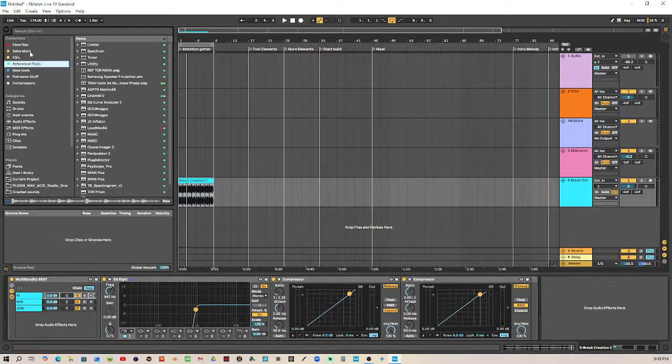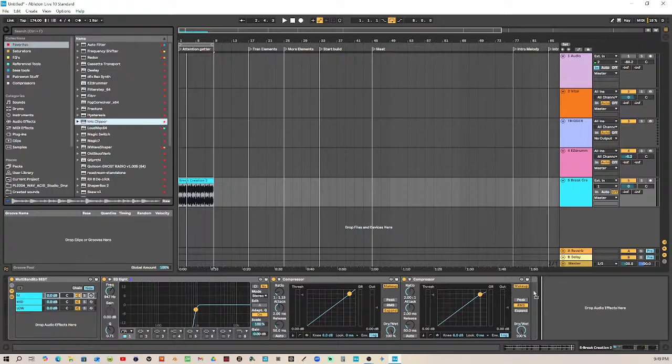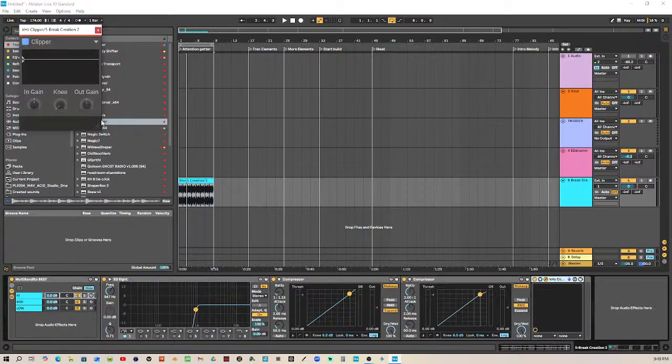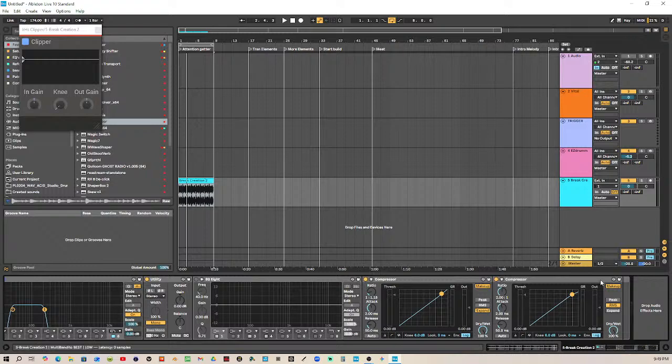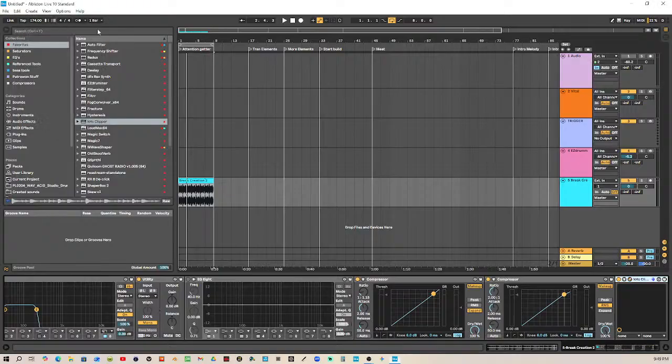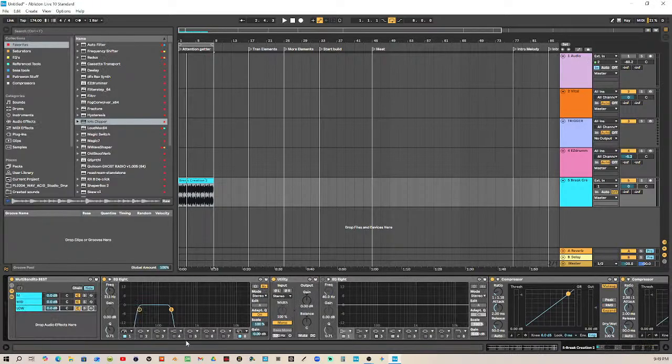Now if I were to grab a clipper, like a third-party clipper even, like just something crazy, let's see, kilohertz clipper, let's throw that on there. So we throw this clipper on here, and we just copy this clipper. We come over here, paste, come over here. I mean, even this is going to function way better than whatever that was. So now I've got 3 clippers on here and 6 stock compressors, 3 stock EQs, and 3 channel strips.